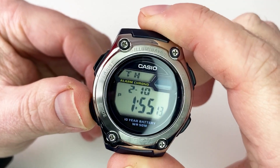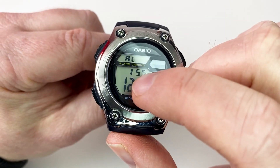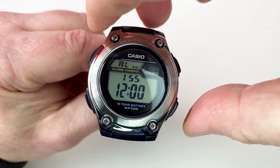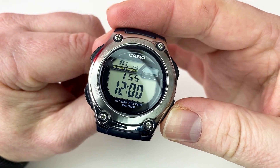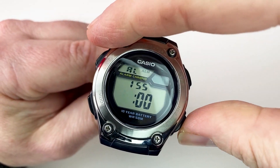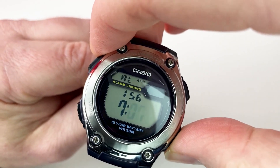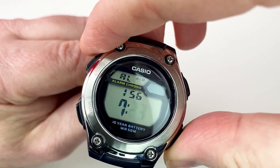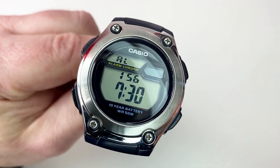Going through the modes: you have an alarm with an hourly signal and a daily alarm. You can activate the daily alarm — set at 12 o'clock in the morning — and a signal that goes off every hour to indicate when the next hour has started. You can have both running simultaneously, or turn them off. Adjusting an alarm is easy: just press the adjust button and cycle through to whatever time you want, then use the mode button to change minutes. Obviously, if you don't want it on during the weekend, just cycle through the alarm on and off procedure.